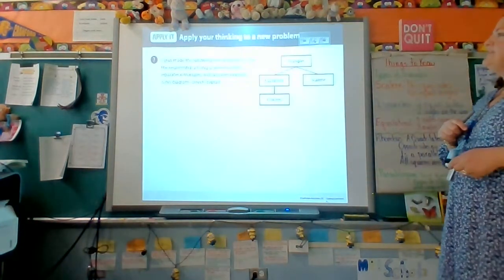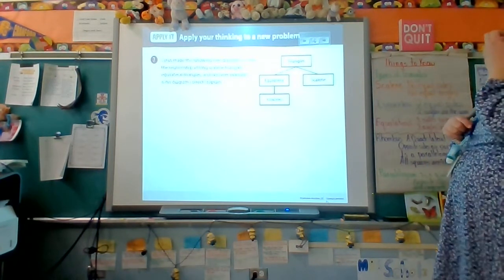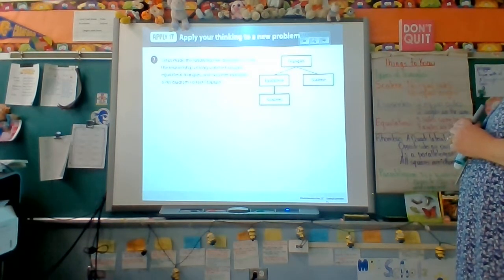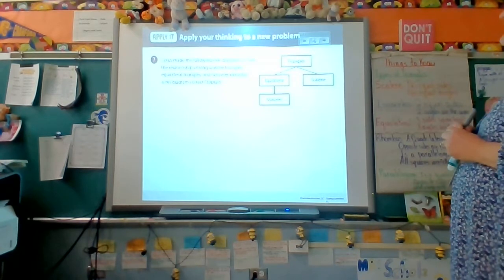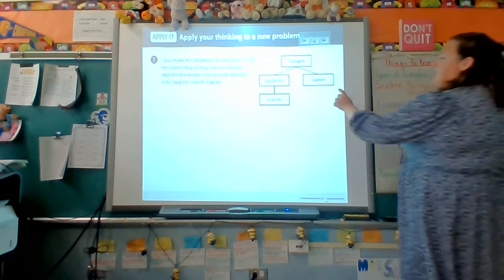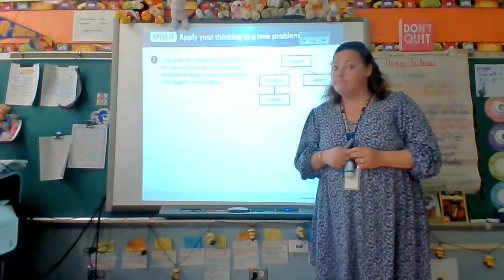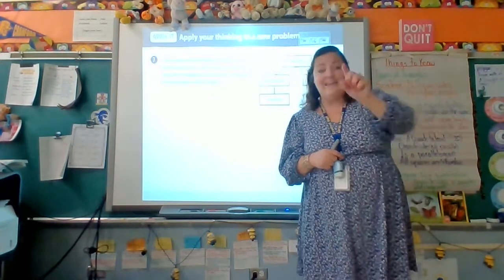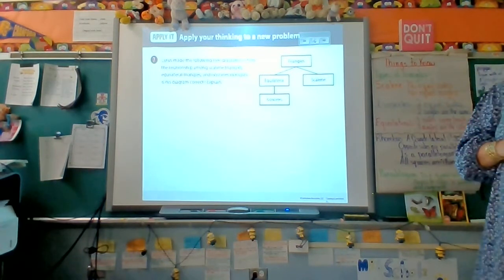Okay, I want to skip around here. Let's go to this one. Cyrus made the following tree diagram to show the relationship among scalene triangles, equilateral triangles, and isosceles triangles. Is his diagram correct? Well, we start at the top. Is scalene, equilateral, and isosceles all types of triangles? You have a chart paper right in the front of the room if you're not sure. Yes, they are. They're all types of triangles.